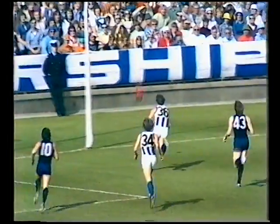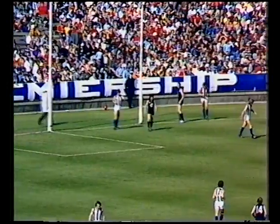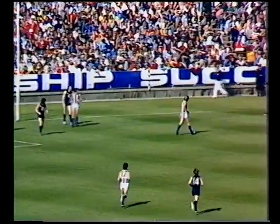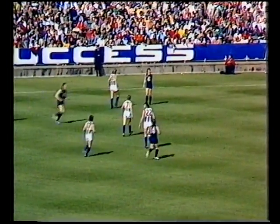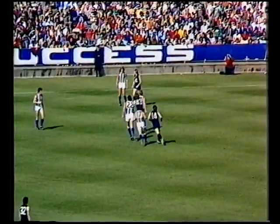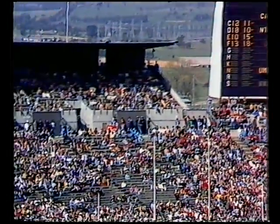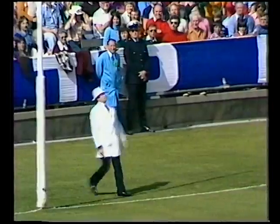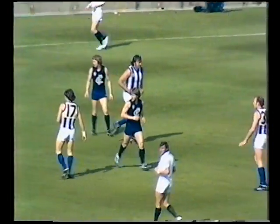Walls right up towards the pocket, it's an awkward one. In comes Ick of North Melbourne, and there'll be a throw-in in that forward pocket for Carlton. Gumbelins at centre-half forward on Walls, centre-half back on Walls too. The ball tapped down here towards Ashman, he screws it over his shoulder. One behind to Carlton, 30 seconds after the start of the game — the first score to Carlton.